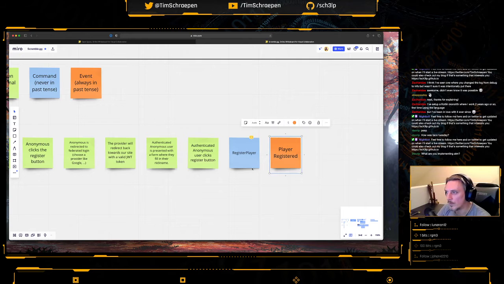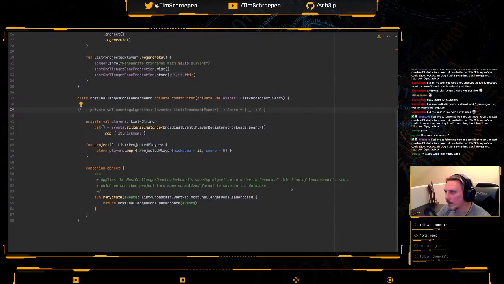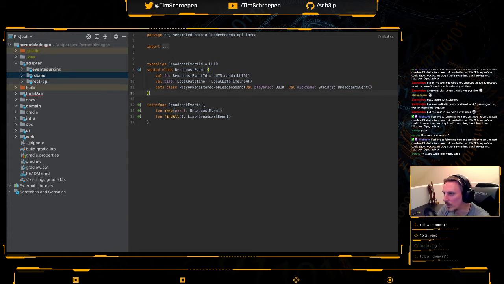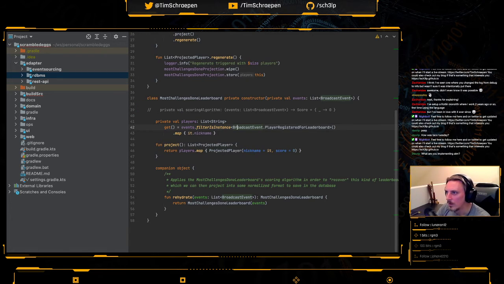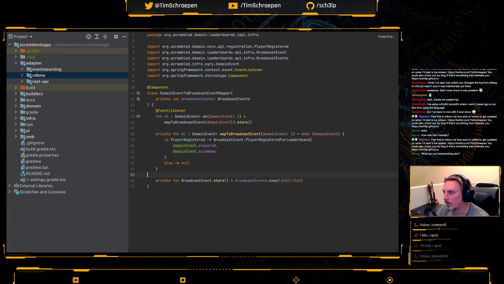So we've got the player registered. That's an event for sure. But I think I've also already... Yeah, we can just check which ones I already have. So these are the broadcast events, but we only have a player registered for a leaderboard event here. But then we've got that mapper, where was it again? This one, which knows which kind of domain event there is.